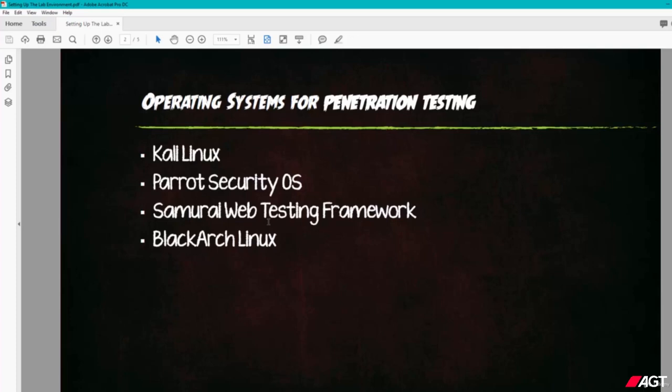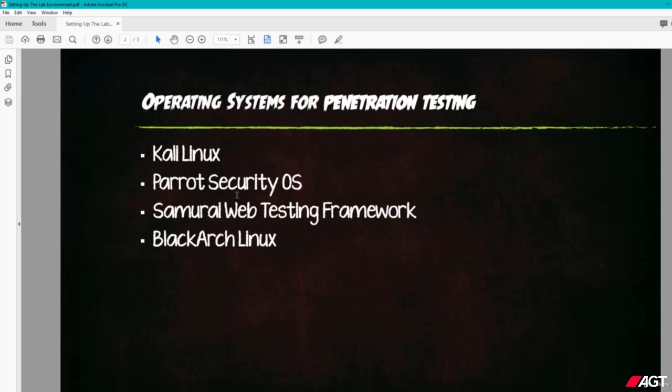More or less, all of these Linux operating systems contain the same tools which we are going to use. But for our purpose, we are going to use Kali Linux. And by the way, these tools are not related to the operating system. You can download these tools on any other Linux distribution as well.